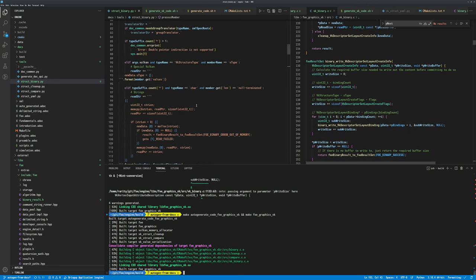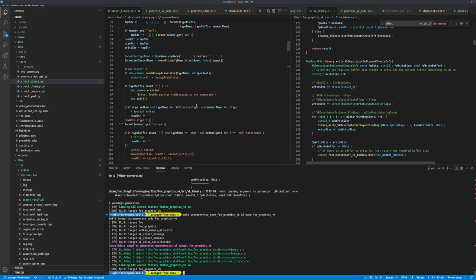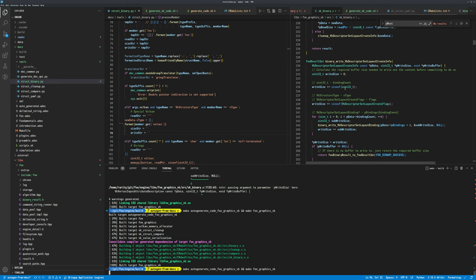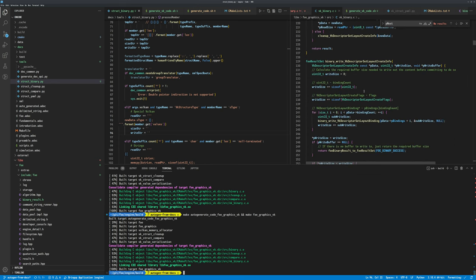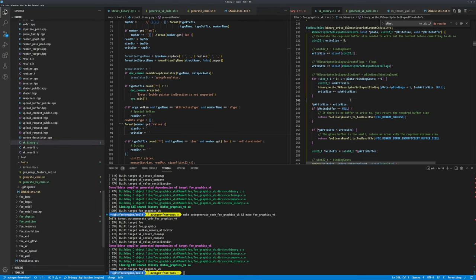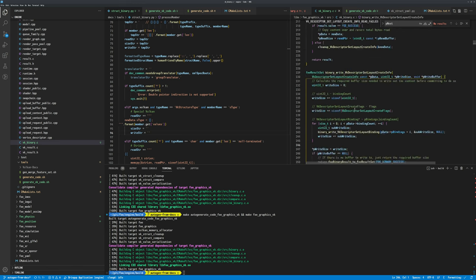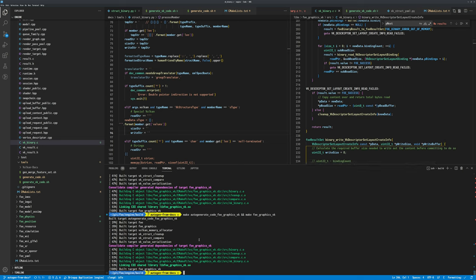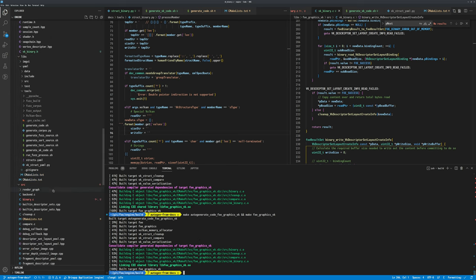PK structure type is, I need to reset side string and write string so I don't have to worry about S type. Not bothering. Get a couple of lines out of the way. And the whole thing actually compiles too, which is also quite a bit of a miracle. A Christmas miracle.